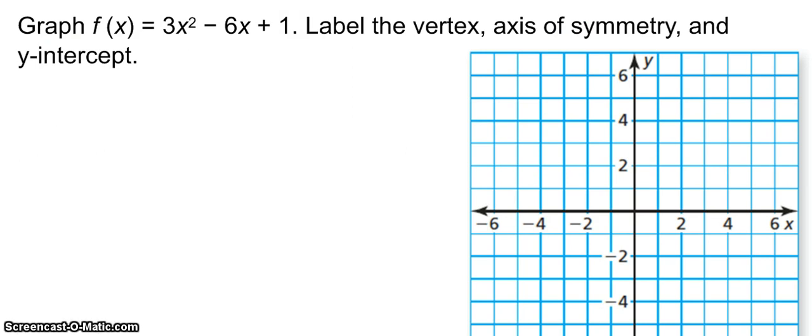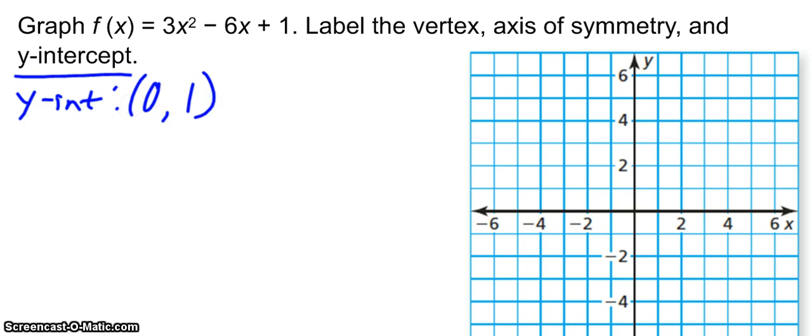So let's do an example. All right. The order in which we do this stuff does not matter. I'll be totally honest, I'm going to find the y-intercept first, because that's really easy to do. If I make this 0 and I make this 0, this is my c value. I know my y-intercept is the point (0, 1). Okay, great. Now let's find the vertex.